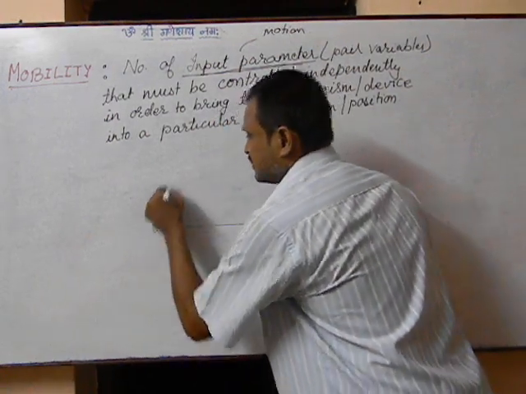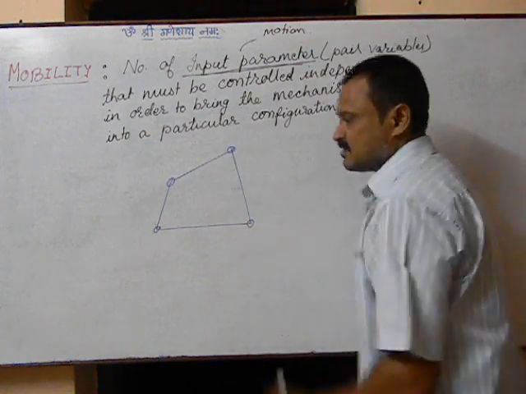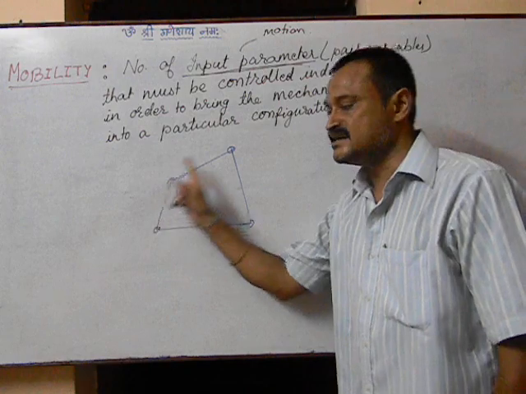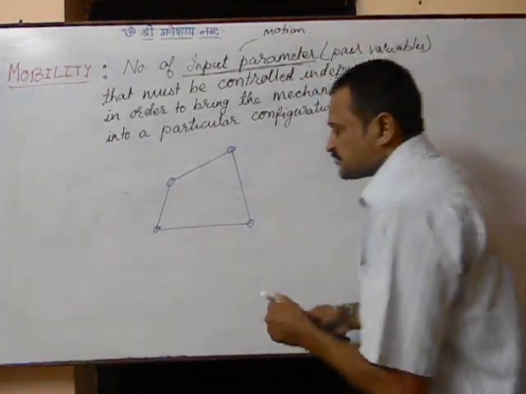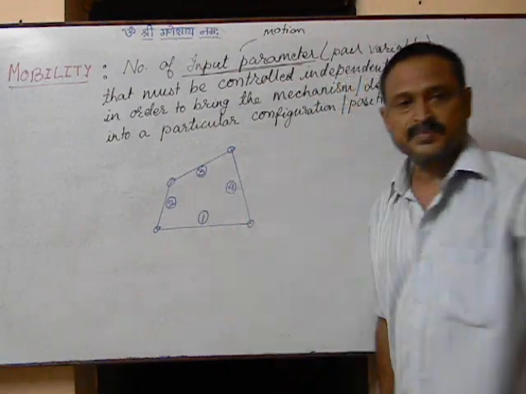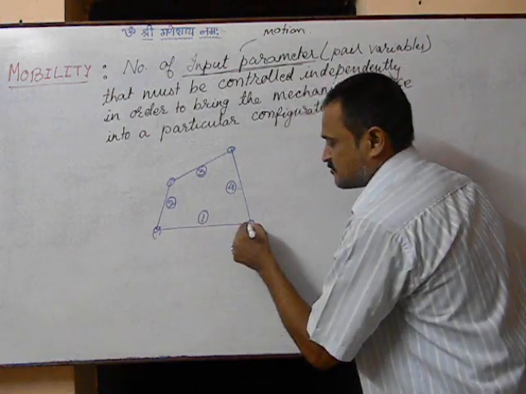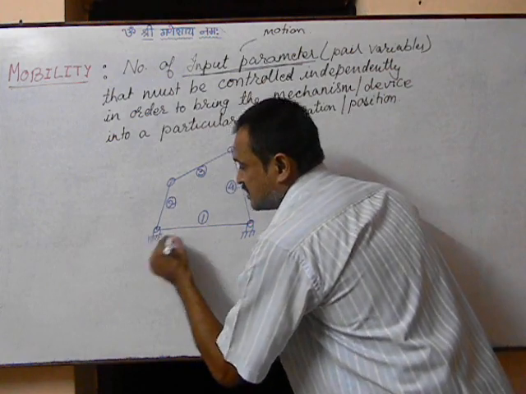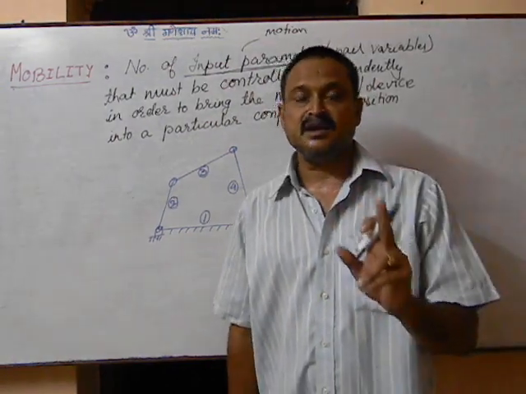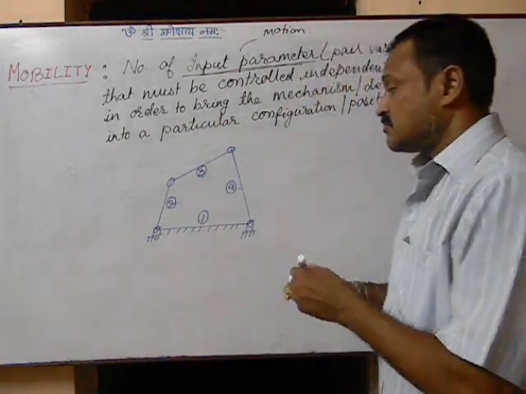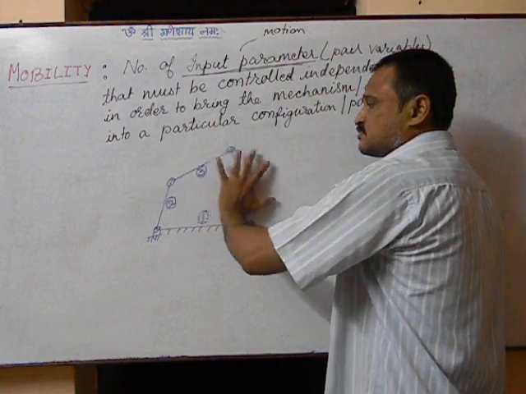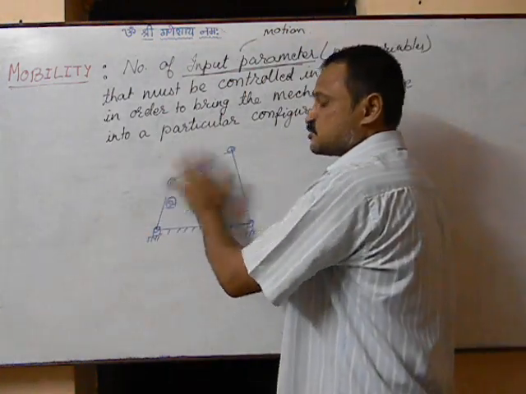So link number 1, link number 2, link number 3 and link number 4. So this is forming a kinematic chain. Now when will it become a mechanism? When I fix one of the links of this 4-bar chain as the frame. So say this is link number 1, this is link number 2, this is link number 3 and this is link number 4. And I select link number 1 as frame, say for example. So I fix it. Now what is happening here? The moment I select 1 as the frame, the absolute motion of link number 1 is 0. But definitely 1 will have a relative motion with respect to all the other 3, right? And these are supposed to be movable. The absolute motion of these links is not 0.